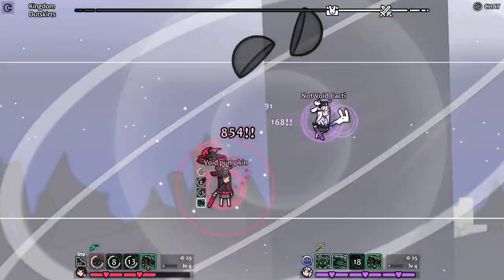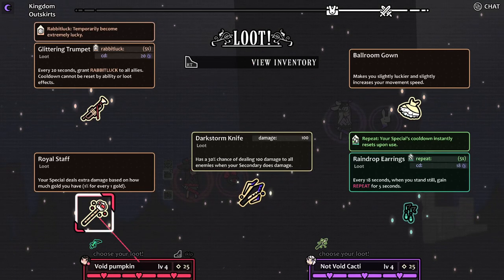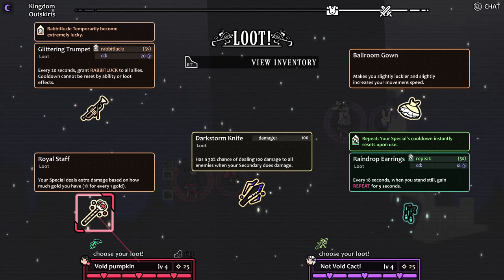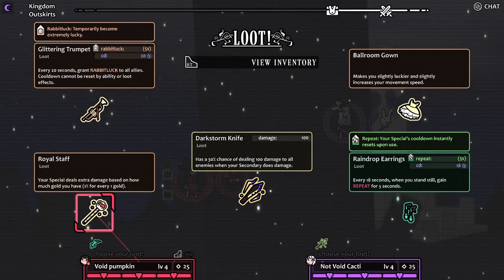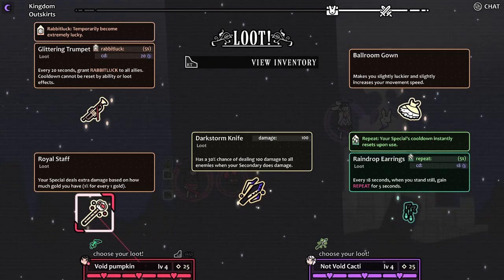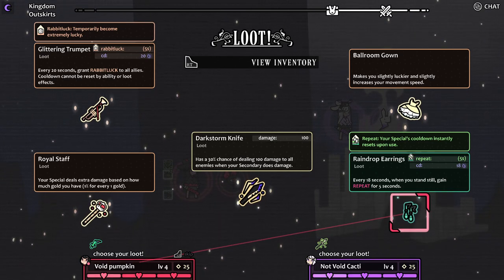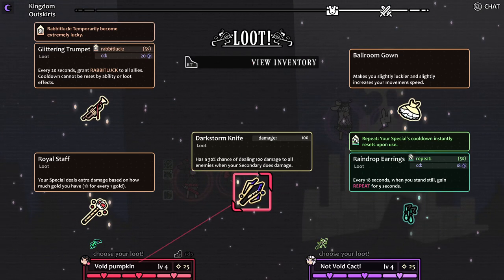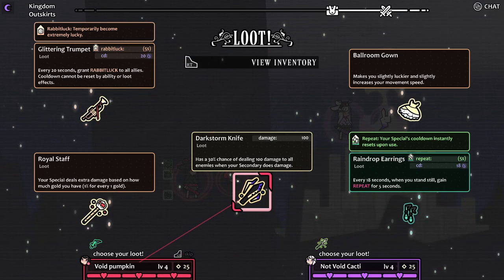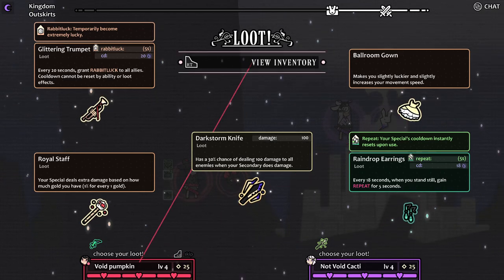Alright, so now we get, like, ooh. Based on how much gold you have? Dude! Power of money! That's pretty sick though. Dang. Oh, that's so cool. And raindrop earring. Dude, all of these are kind of sick. I don't know about knife. But all the other ones are pretty sick.